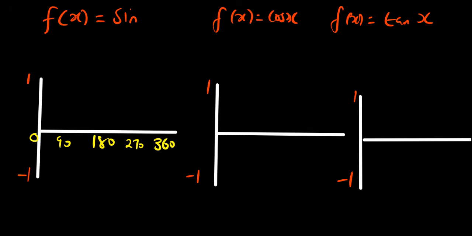Now a sine graph always starts at 0, 0. So let me say this is 0, 0. It will pass through 180. It is also going to end at 360. So if it's a positive sine graph like this one, we've got f of x is equal to sine x.